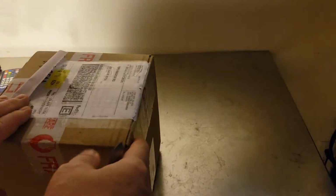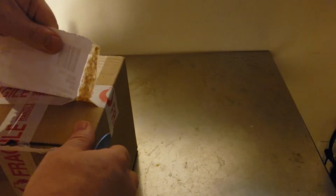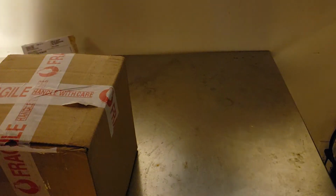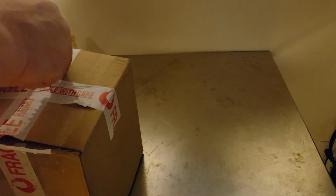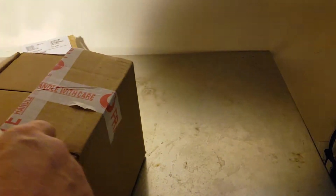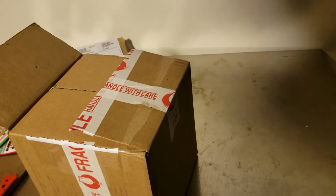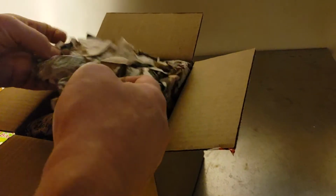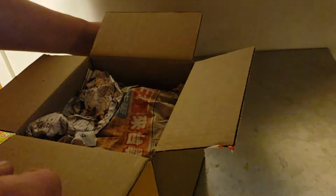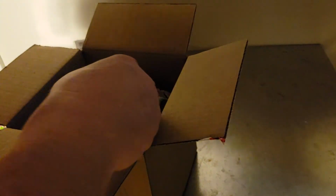Are we even opening it on the right side or are we not? Oh, it's gotta be the stickers here. I think they put it on the right side. Yeah, there it is. Sorry, let me move this a little bit. Sorry if the light's not perfect, but alright. Good packaging. This might be good. It's pretty tight. I mean, it's got a good snug packaging here.